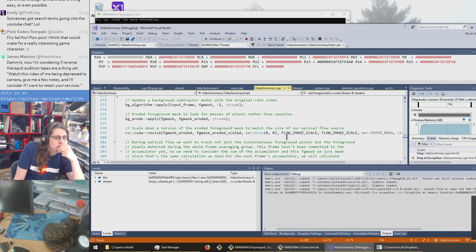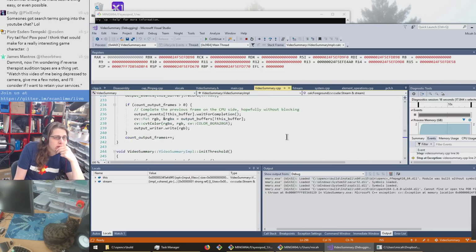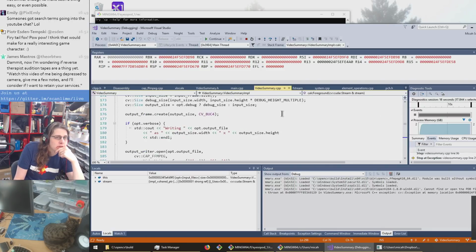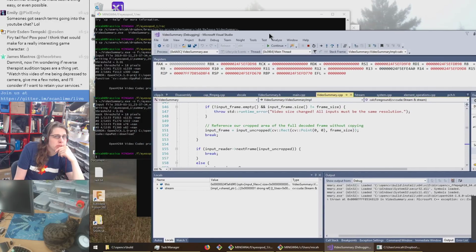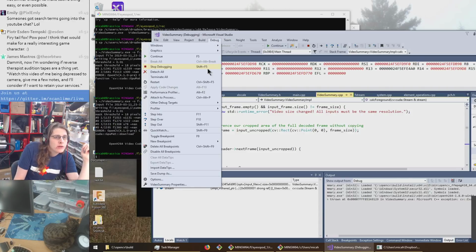Well, if it is a GPU side error, I don't think it'll change it by switching to a debug build. So we could try a debug build. That probably won't change the behavior. We could verify that.